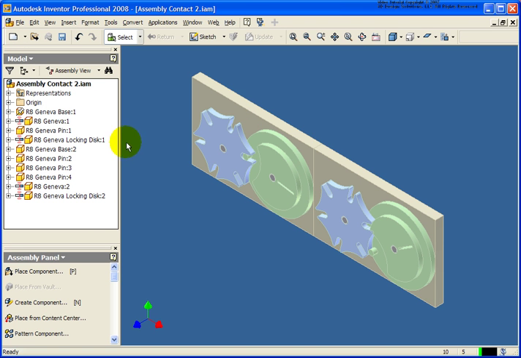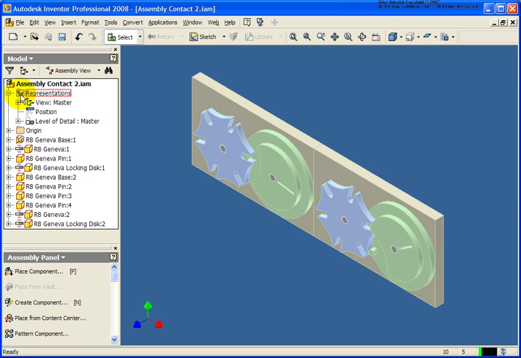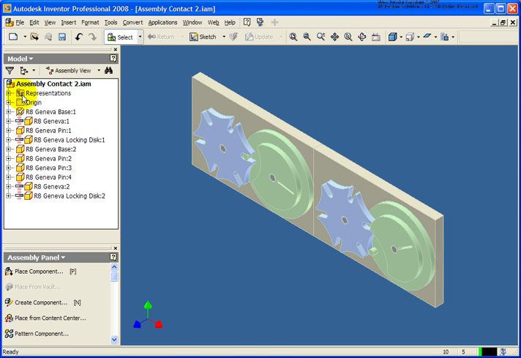So, as I was showing before, inside of our browser, it's going to start back off here up on top. So this is going to be the name of the file that we're currently working on. And each of the components will be listed down here. And we can go back and we can have sub-assemblies in here, and they'll be listed as the hierarchy. We also will refer to that as a parent-child relationship, so you can go back and have nesting as needed.